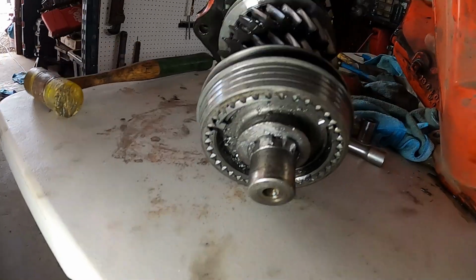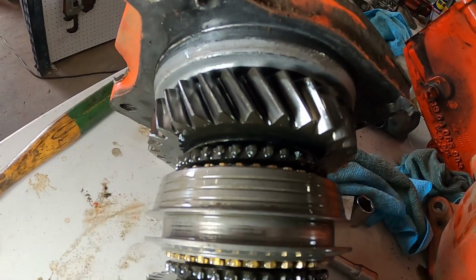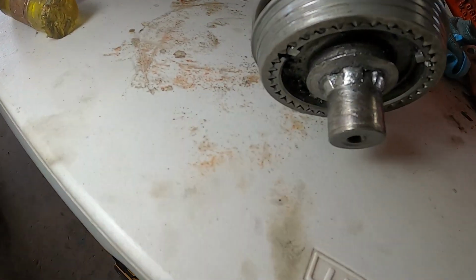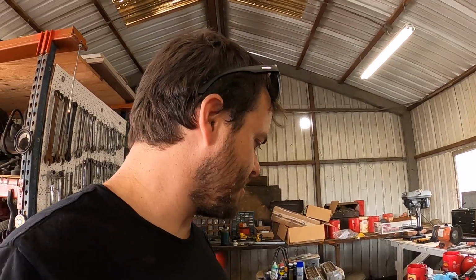Aside from this, everything else looks good. Gears are in great shape. Synchros definitely need replacing anyways. So, well, that's it for the teardown. Once I get an update, probably do an update video of putting it all back together. I got other videos to release, so I might include updates as I release those other videos.